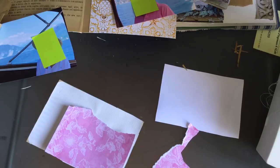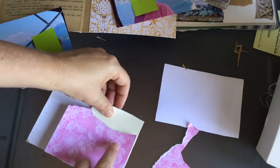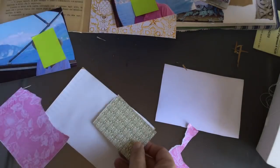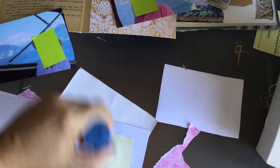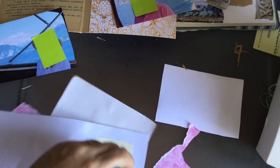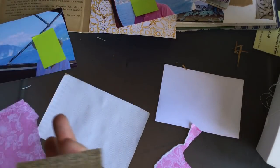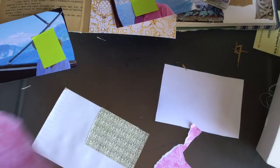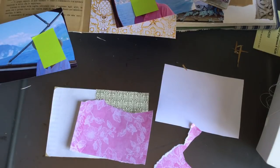And I would like some of my other paper that I like to use. Getting into a mess now, guys. I'll have to stop soon because I'm getting into an awful mess. So let's glue that one down. Oh, that side. Yes, I'll glue it down on that side. Like brown and pink. Brown and pink are good. I thought it was a plain piece, but it's not. Okay. So just glue that down there. I won't glue the Heidi's. Oh yes, I will glue the. No, I won't. I want to see what I want to put there. Something plain, I think.